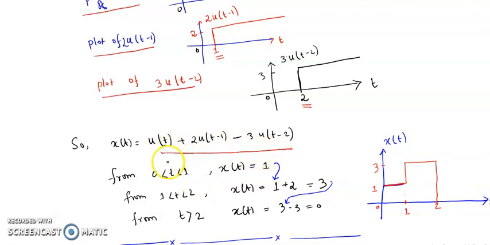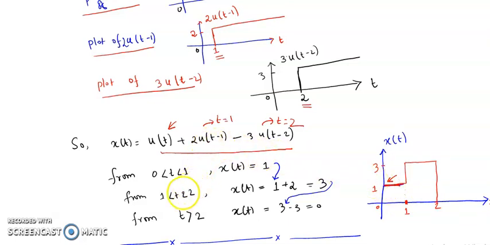So we know the limits of u(t), u(t-1) and u(t-2). When we are adding the signals we have to start from 0. So from 0 to 1 first check what signals are available. This signal starts from t is equal to 1, and this signal starts from t is equal to 2. So from 0 to 1 we have only this part for the first limit 0 to 1. So this signal value is just equal to 1. So we can plot the first component of the signal here. Okay, this is the first component. So from 0 to 1 we are getting the first component with magnitude 1.